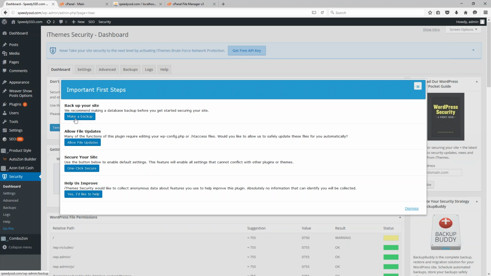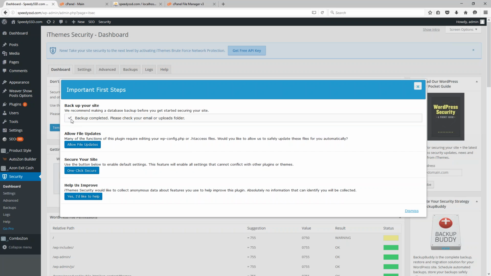Now, with this said, it can still be useful to use this option that they have here. You could just click this button and it's going to make a backup for you and say that your backup is complete. Check your email or uploads folder on your website. That would be either your email address for your administrator account or your uploads folder, which is going to be wp-content/uploads. With that said though, I have seen some cases where either this backup is empty or possibly incomplete, just depending on what you have on your WordPress database. So I would not completely trust this backup feature.